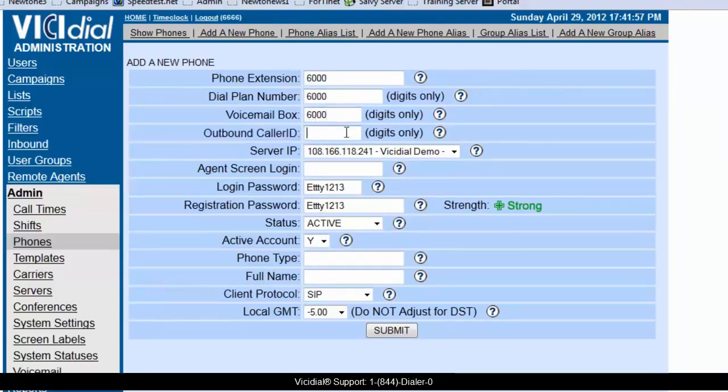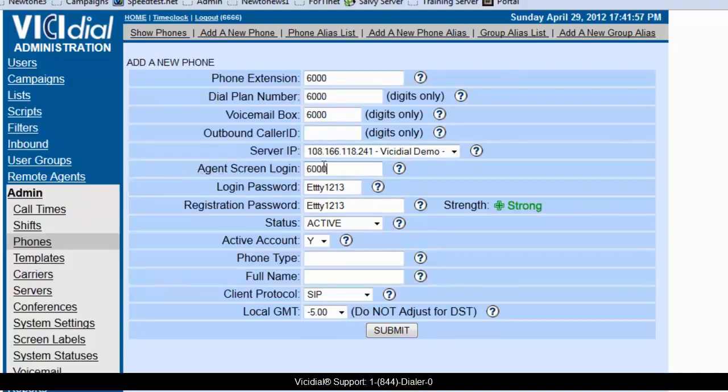The outbound caller ID, now whatever you set here will only work if they dial straight through the SIP client, through the BRIA, IBM, or whatever. If they dial the numbers from there, this is the number that will appear. If not, if they go through the system, then the campaign is the one that's going to control the outbound caller ID. Make sure that the server IP is pointed to the correct direction.